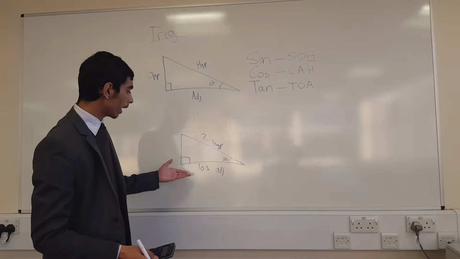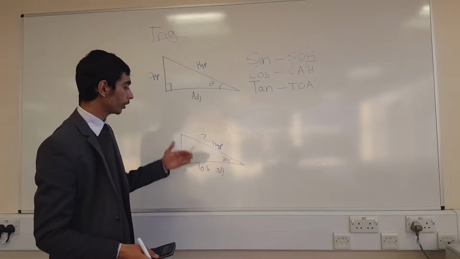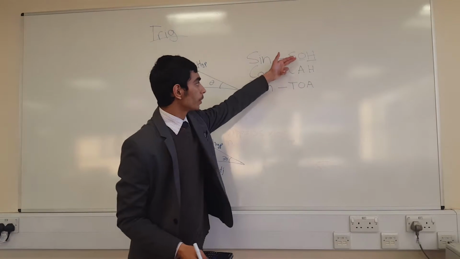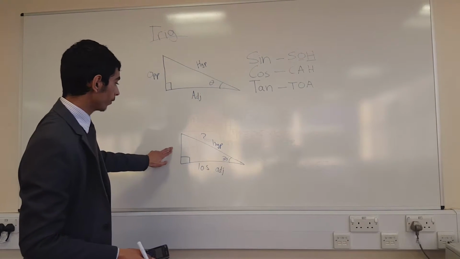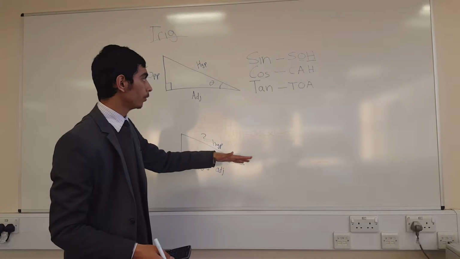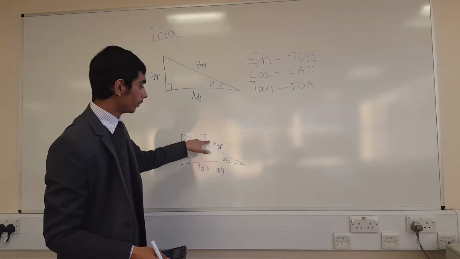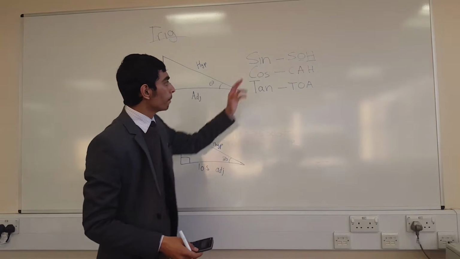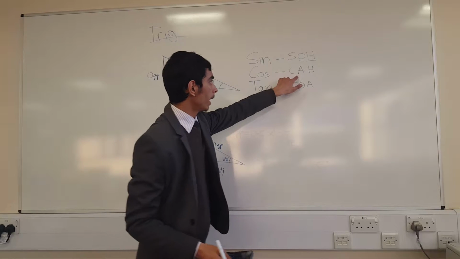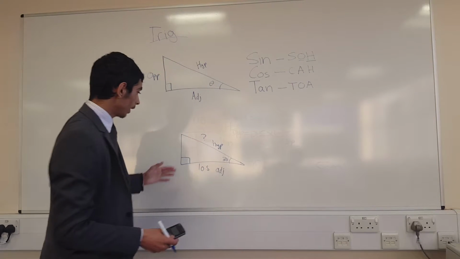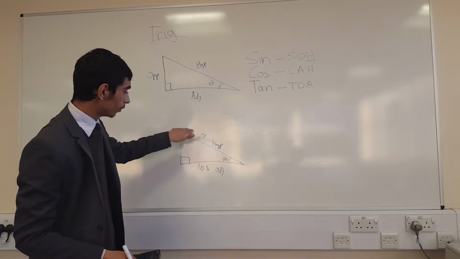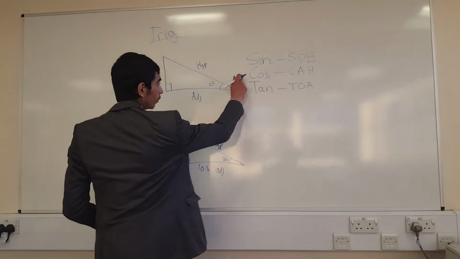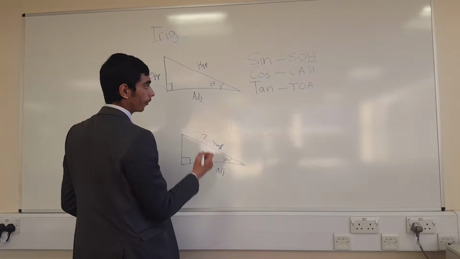You look for what combinations you can actually use with those functions. So in this case, we've got sine. It requires opposite and hypotenuse. We don't know the opposite, so we can't use that function, even though it does revolve around hypotenuse. There's no point because we need the opposite. Then we look at cos. It says adjacent and hypotenuse, and turns out we do have a perfect match over here. So what we're going to do is we're going to use the trigonometric function cos.